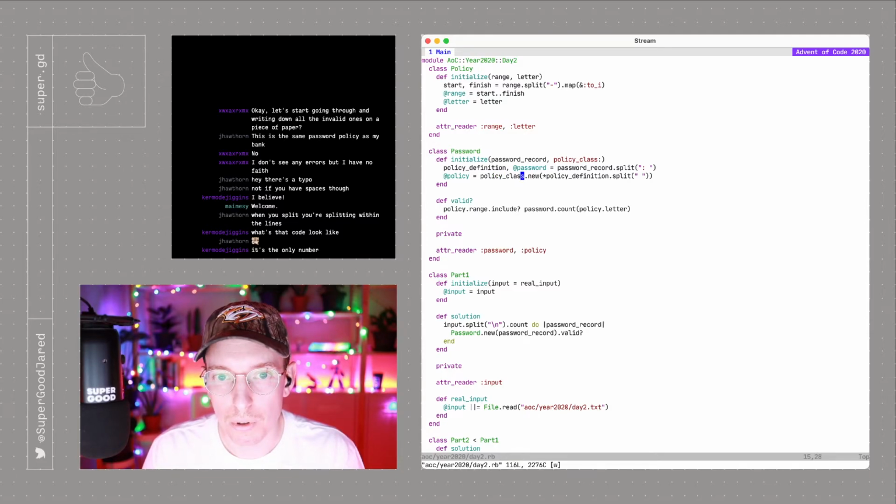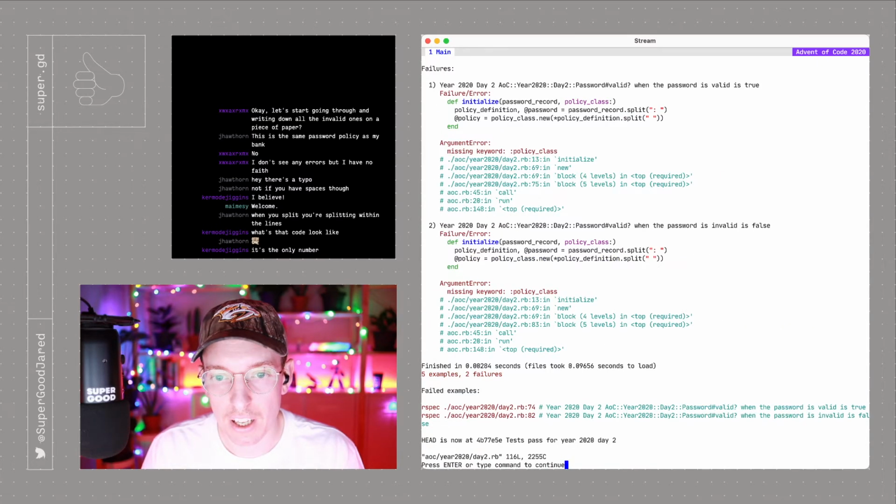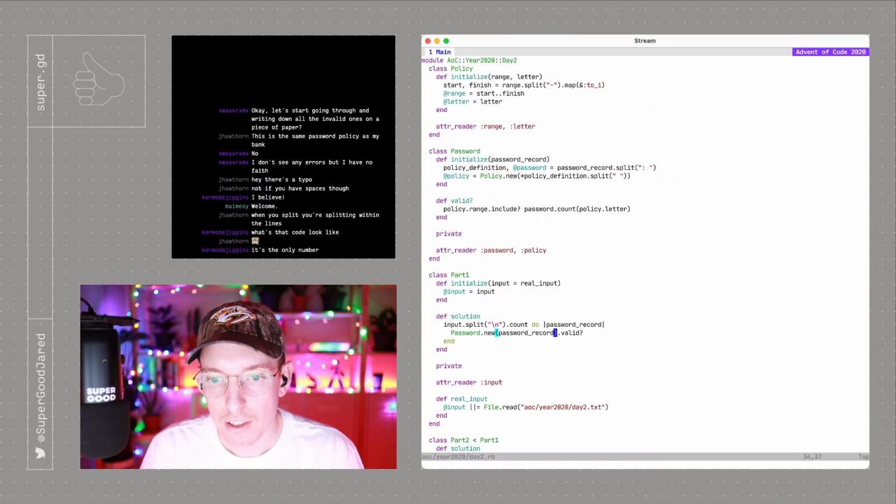And we are going to pass it in right over here. This way, we can implement a second policy and reuse almost all of the code. Fail, missing keyword. Okay. Oh, policy, missing, what did I do? It's gone from my brain how I messed that up.